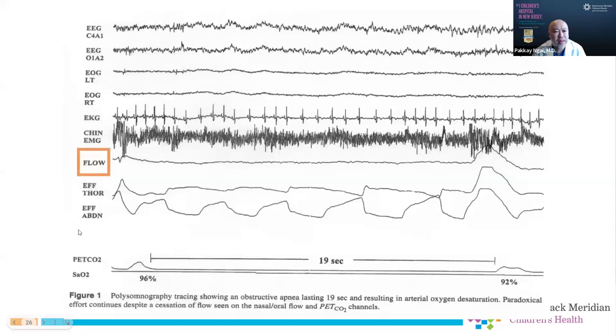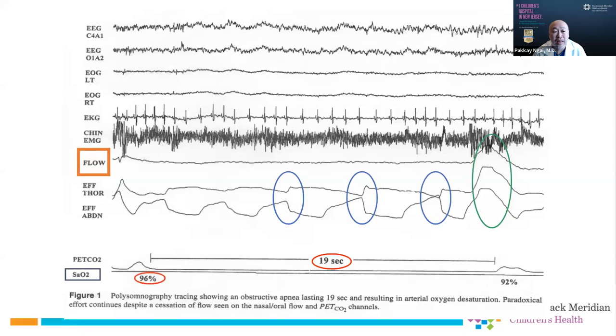So the data from a PSG is typically presented in these 30-second panels called epochs. And there's EOG, EMG, and EEG data on top. But if we focus on the airflow data, you see that to the right of that, the flow is like a flat line. And those blue circles are representing that paradoxical breathing where chest and abdomen belts are going in opposition, until at the end, that big green circle signifies when the child is arousing from that apnea. So you can hear that gross gasping noise.